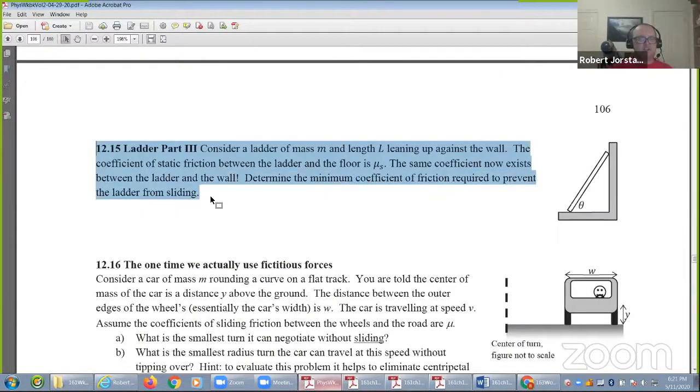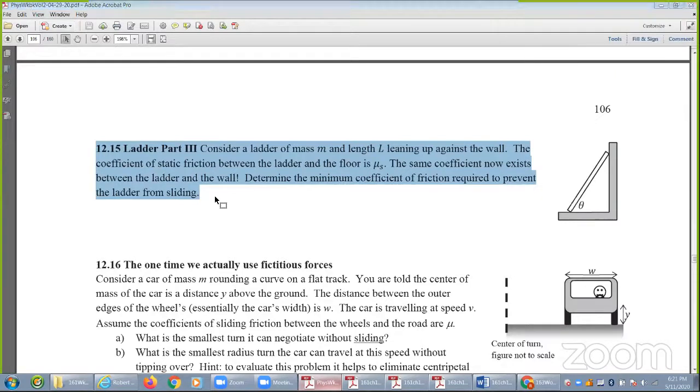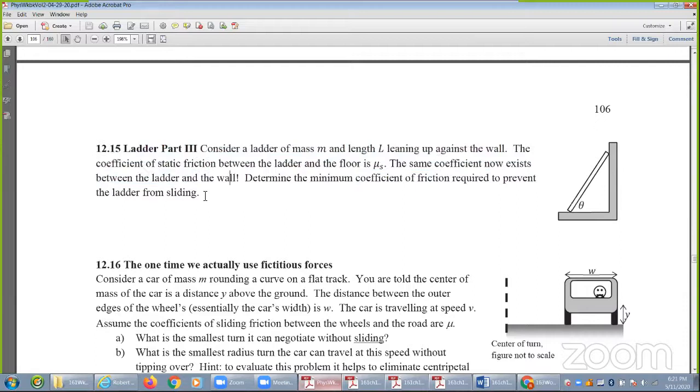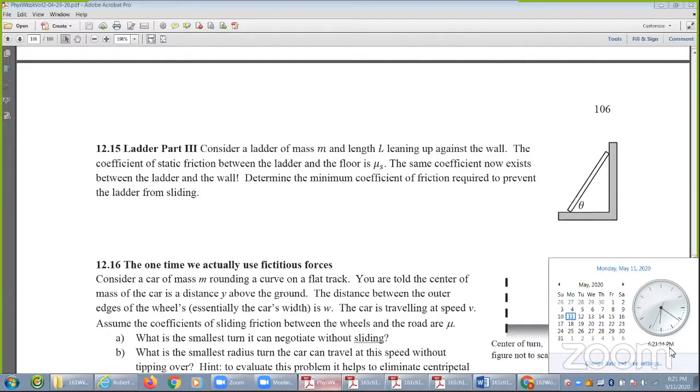So maybe you could try and, I'm going to give you a second to set this problem up. Try not to look at the solution. Give yourself 3 minutes, or 5 or whatever. Okay. See what you can do. And I'm going to stop my video. Sorry about that. Again, we're looking at 12.15. I'm not going to say anything for a couple of minutes. I'll set my timer here and I'll watch it. I'll give you 3 minutes and then I'm going to start going over the solution.